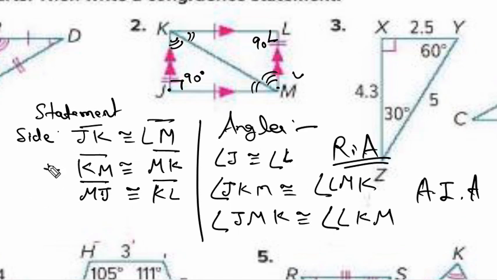This was the reflexive property, and this is given information, this is given, if you want to know the reason. Now let's write the triangles. So triangle JKM is congruent to triangle LMK, okay. This is how you will write triangle congruence for corresponding parts, okay. Watch the video and I hope you will understand this.